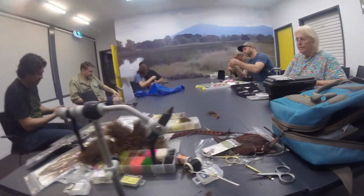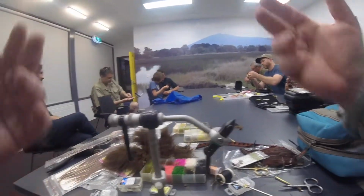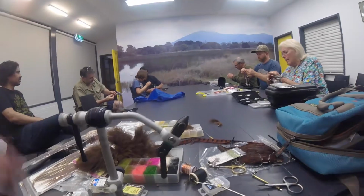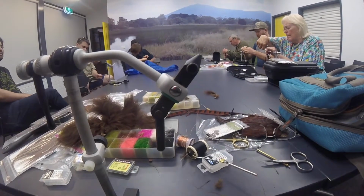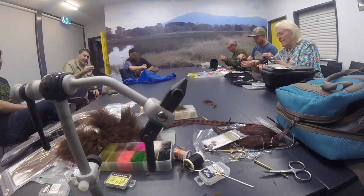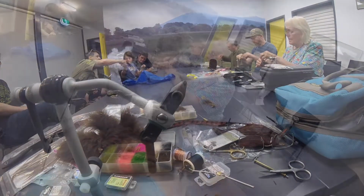Now, once that's wet, it gives the body of a nymph, the tail of the nymph. The nymph's actually swaying and waving, and that rubber sponge floats it right in the surface film. But when you put that marabou on, do it very gently. You've got to have a surgeon's hand, you know what I mean? That's a bit of an exaggeration, but you get the point. Be very careful, because it's very fragile.